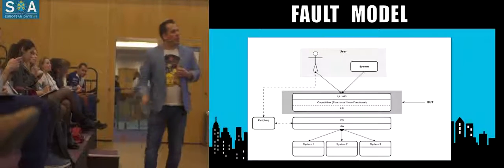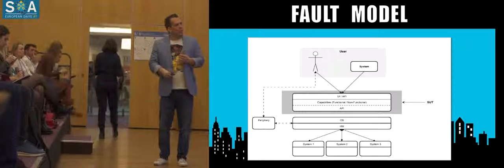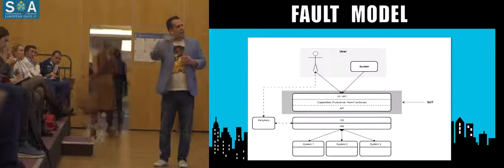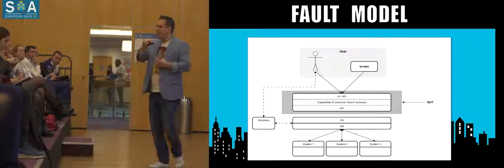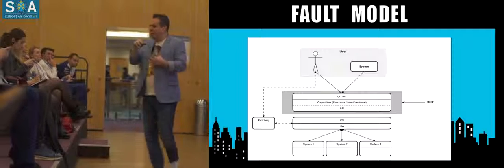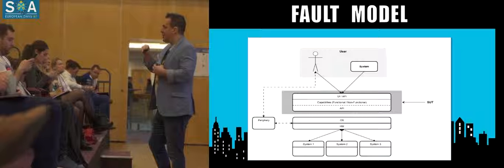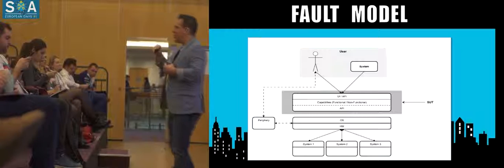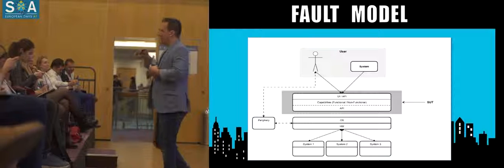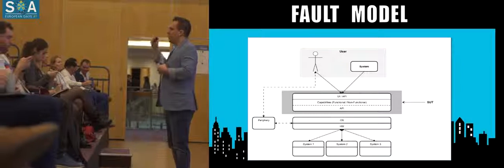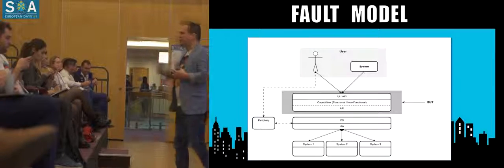Yep. So this was the fault model I've created myself. Just to go through it again quickly, we had this operational environment. Don't forget about it. Your piece of software is not in isolation. It usually runs on an operating system, may compete for resources, may interact with third-party systems. And don't forget one thing. Whenever you interact with a system, with a mouse or a keyboard, you usually do it through the operating system.